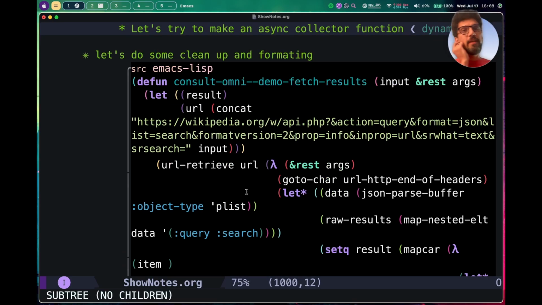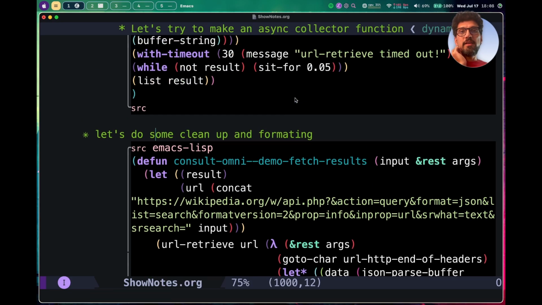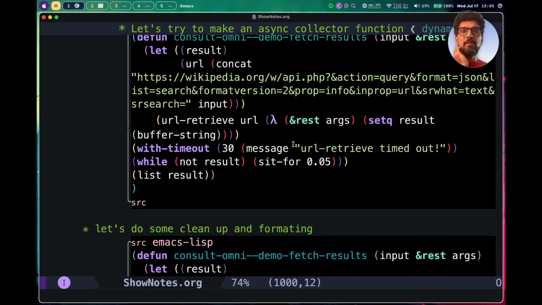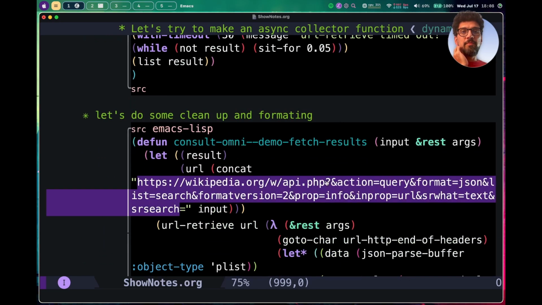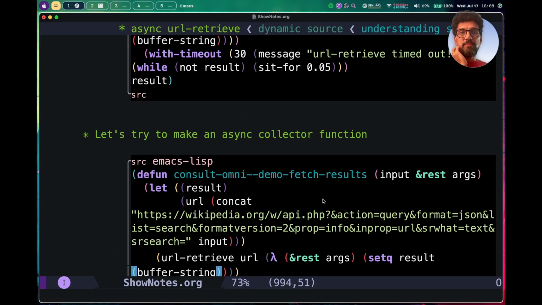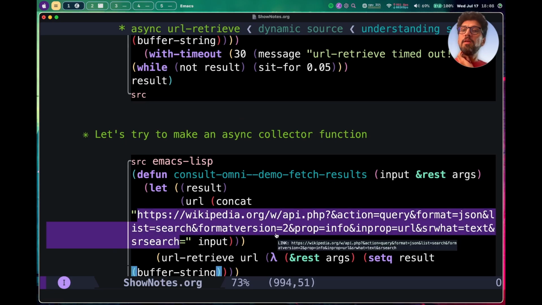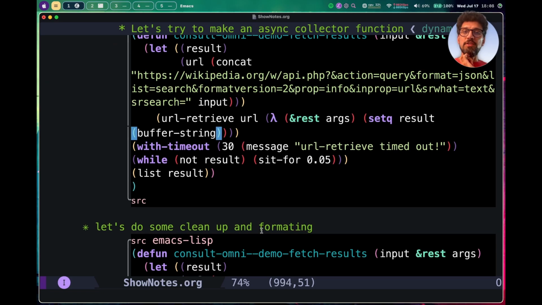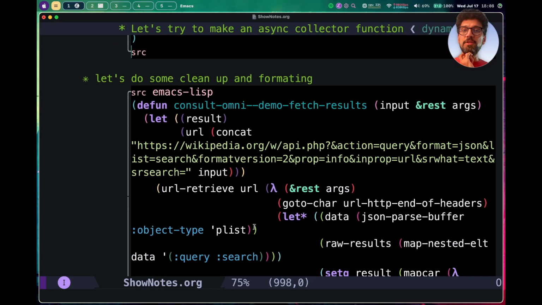So again, I would do the exact same thing. Instead of just sending Emacs, which we already took care of here, we are sending the input to the Wikipedia API. So we change the URL based on the input from the user.